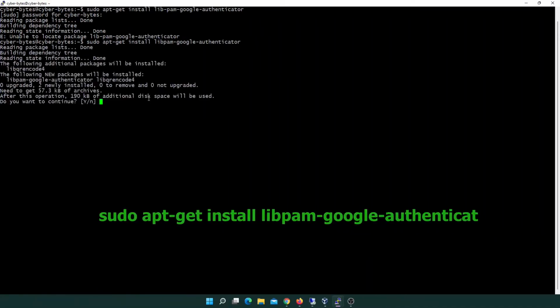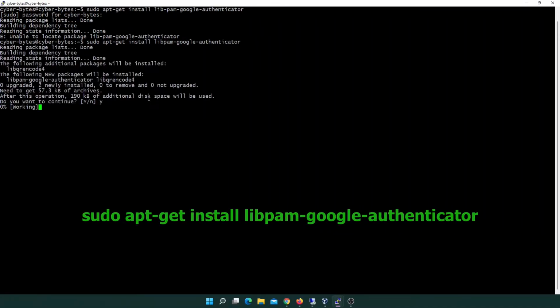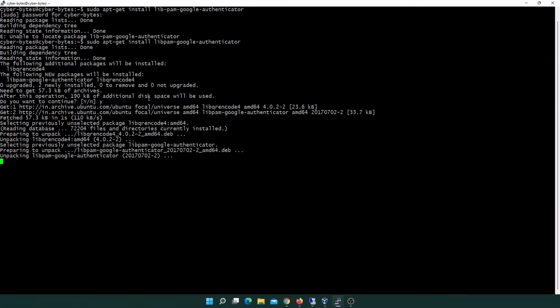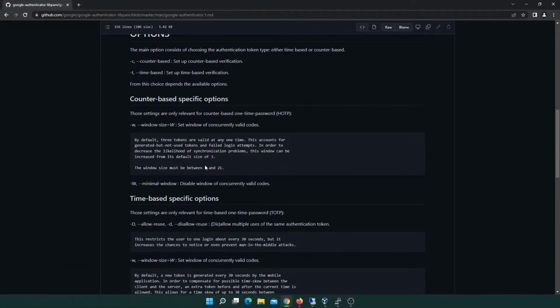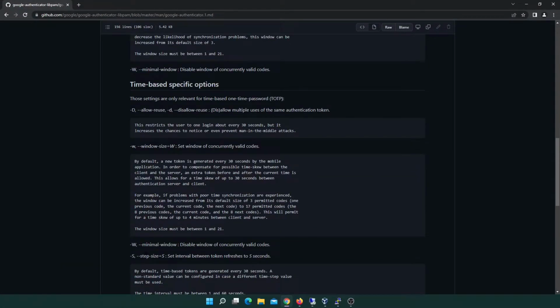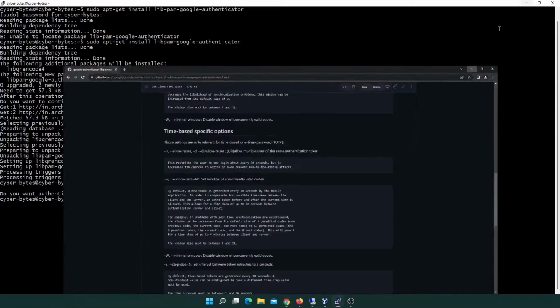Typographic mistake. Now it is okay. So yes, the needed packages will be downloaded and installed for us. And after installation, we will be just running this Google Authenticator tool and we'll be generating a QR code. So yes, it has been installed. So there are two options you can use. You can either use Google Authenticator and you can go with the process flow if you want, or alternately you can go with the options that are there in the documentation. For one stop, you can just hit the command and go likewise. So both of those options are good, no problem. So I'll be using the command to save time.